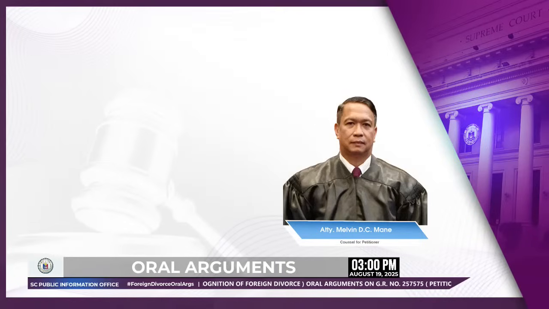Accordingly, to permit the recognition of foreign divorce only when obtained after the change of citizenship, while withholding such recognition when the divorce was secured prior to naturalization, creates a classification that is not based on real and substantial distinction. Such classification, with due respect, is constitutionally infirm because it would violate the Equal Protection Clause. It relies on the timing of citizenship acquisition, which has no rational connection to the legislative purpose of Article 26, Paragraph 2 of the Family Code.